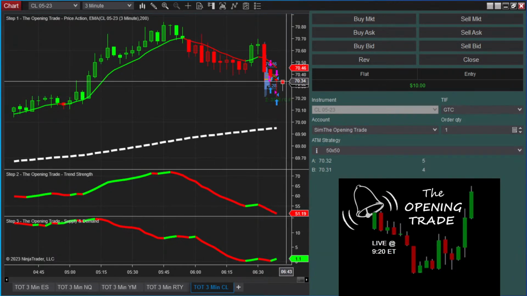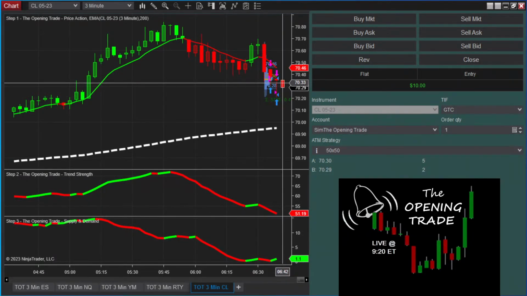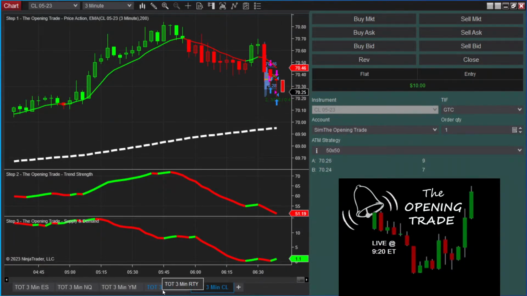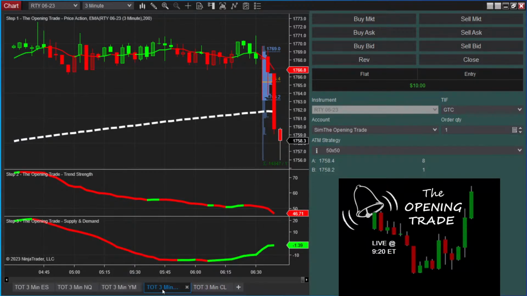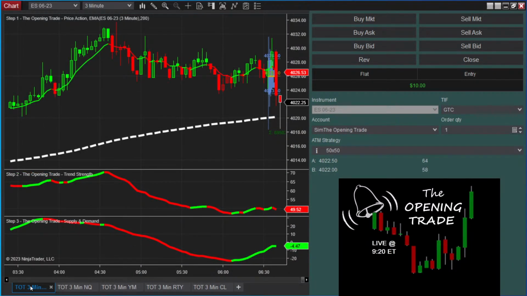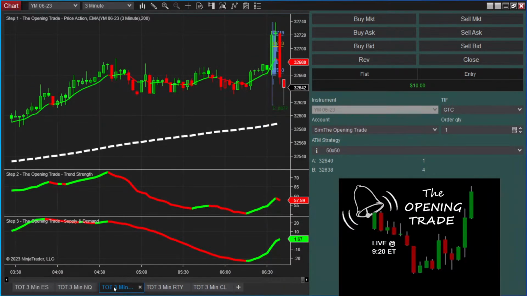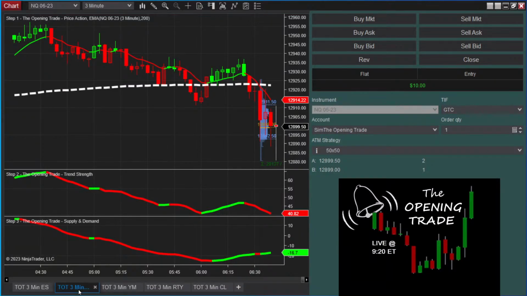At this time, there is no viable crude oil trade for me to take a manual, which is fine. We saw how the first three trades went, and we're up $10. On the Russell, there is no manual trade. Okay, so unfortunately, our automated trading system indicators were not met. Not surprising as how close the market is to the 200 period EMA.